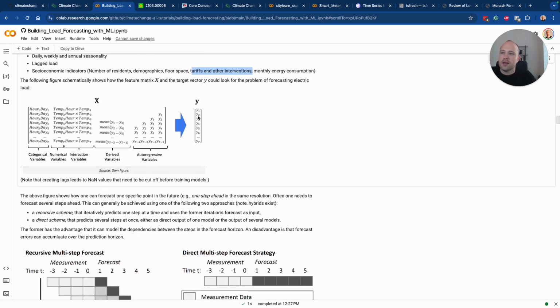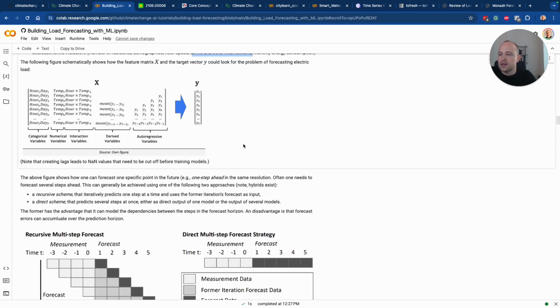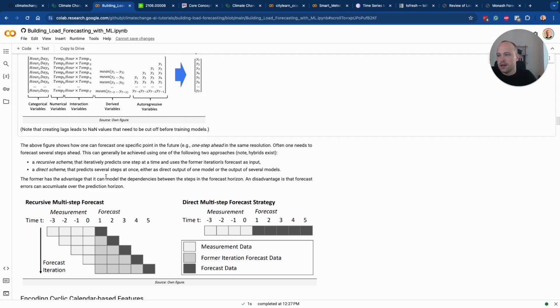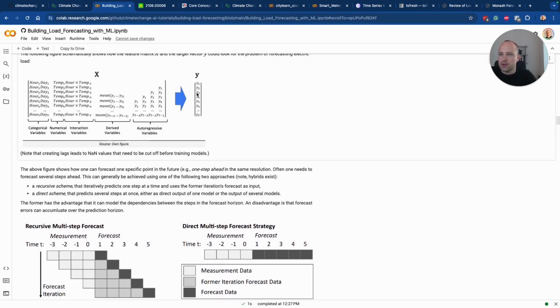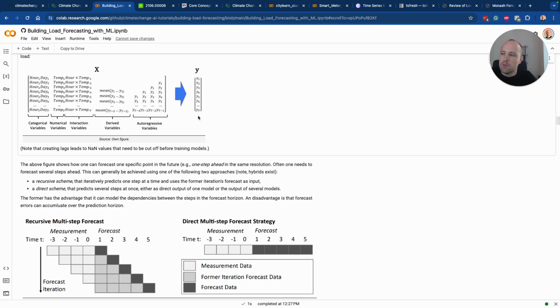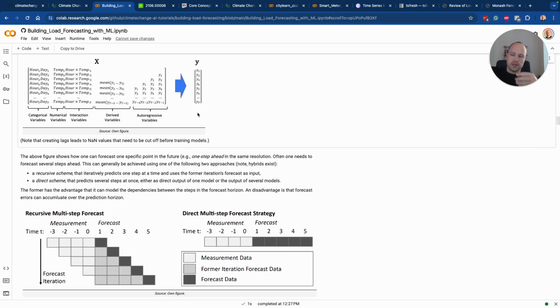And then typically, for many models, you can only predict one dimension, but of course some models like neural networks can also predict several at once. So typically what you then have to decide is, depending on your model, what you want to do. If you have, for example, a neural network that can predict the next hour, in 2 hours, in 3 hours, and up to 24 hours, let's say you have 24 outputs. But if you use a simpler model, like a linear model, and you only have one output, you have to decide how to model this if you want to do several steps ahead.